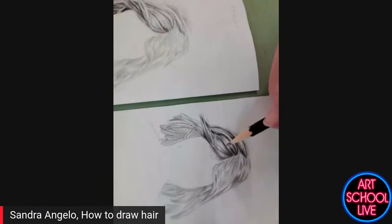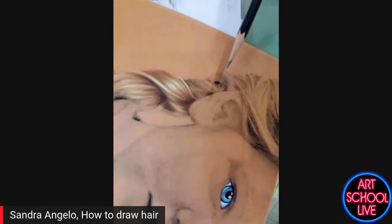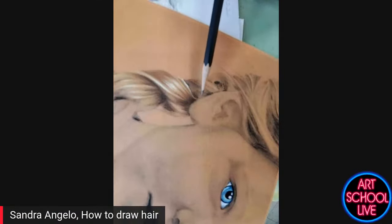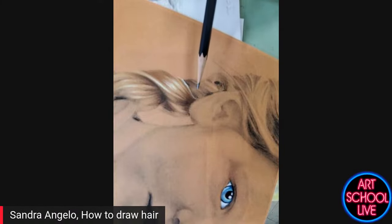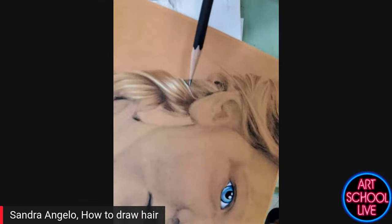It's good to step away because you get a little change of perspective. I also want to show you, even if you don't think you want to be a drawing artist, once you learn to draw you can apply it to any medium. This is a colored pencil piece I'm working on, but I'm using the exact same strokes I would use with graphite, and it translates similarly into watercolor, pastels, oils, and acrylics. These concepts — using a line map, shape map, value map, and then putting texture on top — are the same in every medium. So mastering it at the drawing level is a really good way to prepare yourself for any medium you're going to use.